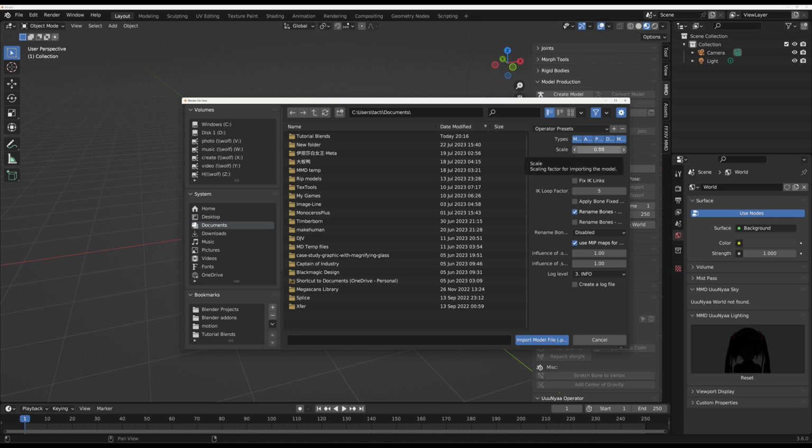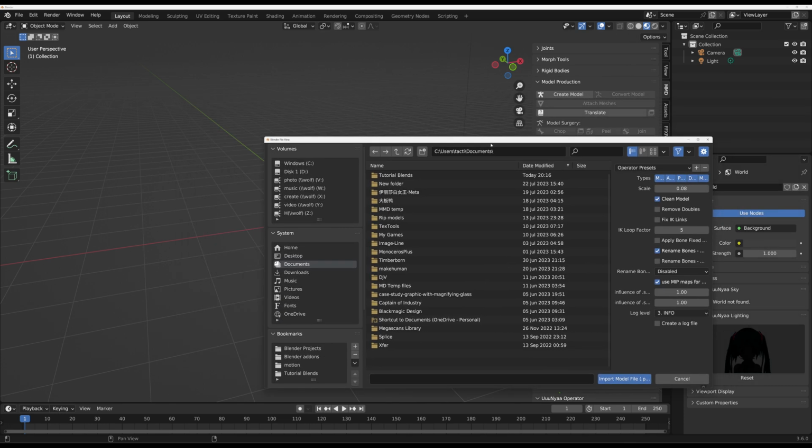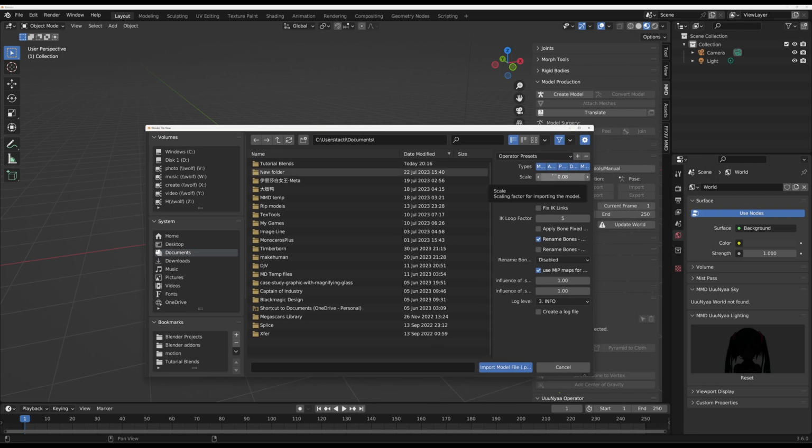Also, this already contains a preset. Do not change the scale, but if for some instance it got changed, then 0.08 is what you're looking for. If you have a model at 1, then you're gonna have a huge model here in Blender, and then usually the physics and so forth are not gonna quite work well. So you're gonna be playing with some kind of odd scale values. So make sure you keep it at the size of what Blender can understand, which is gonna be 0.08 for an MMD model that you're gonna import to Blender.